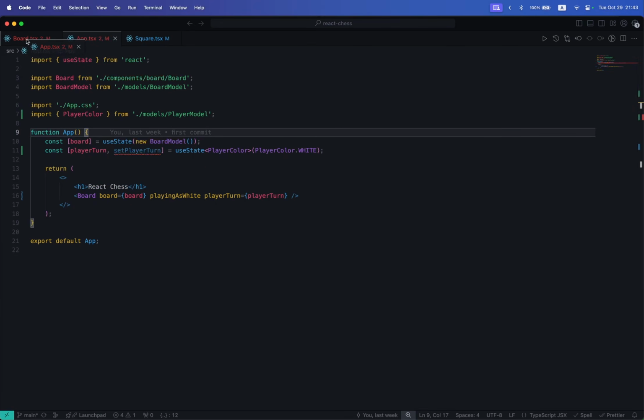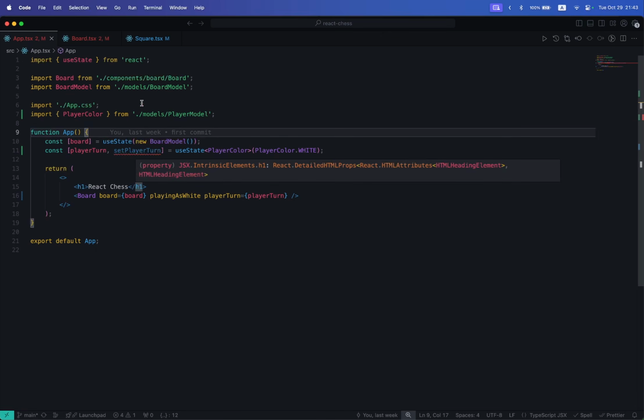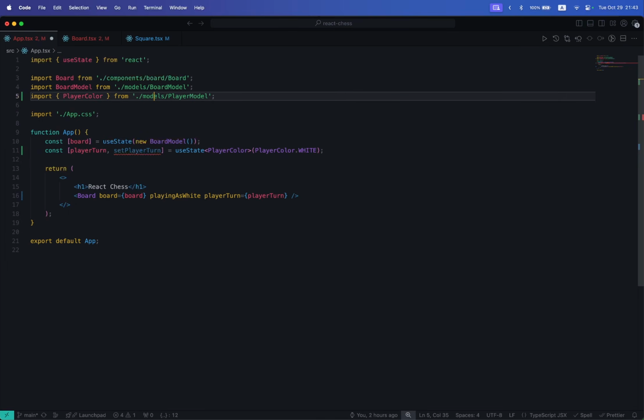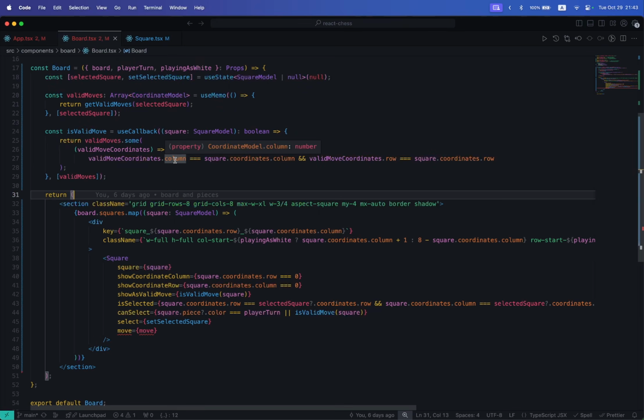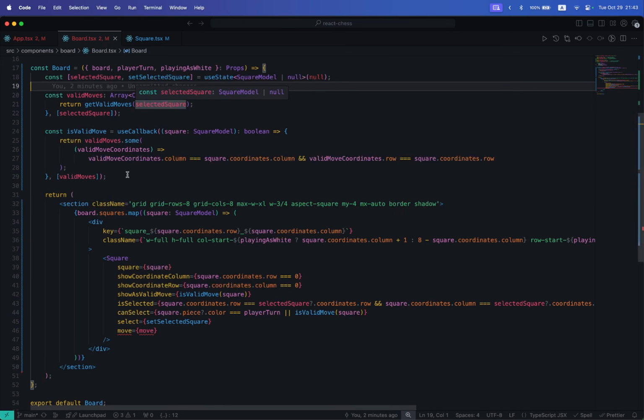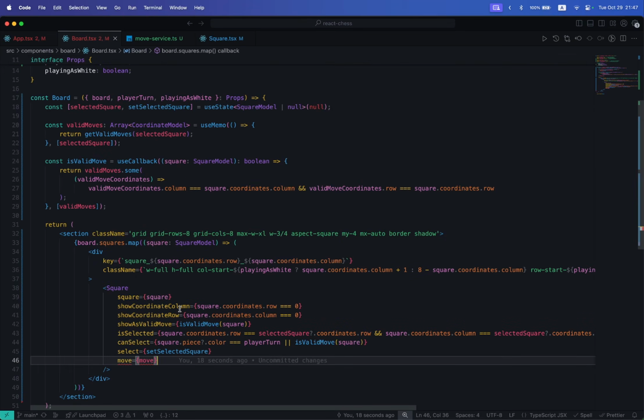We may need to bring this logic even up here, because here we have the player turn, the board, and maybe even some more stuff that will come up. So we need to understand where the logic will be placed, but as of now, the best place I can see is the board. And in React, whenever things start getting like with siblings and all, we move the state up. So we're going to maybe use this technique to move the state up at some point and bring it to the app. And I most likely think we will. But as of now, the board is the best place to do it. So let's get to it.